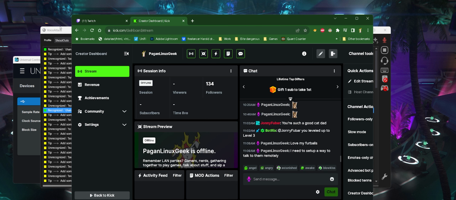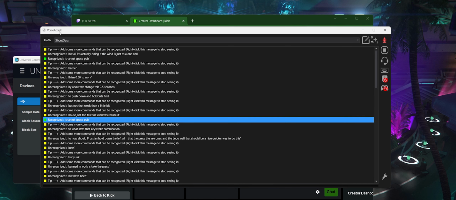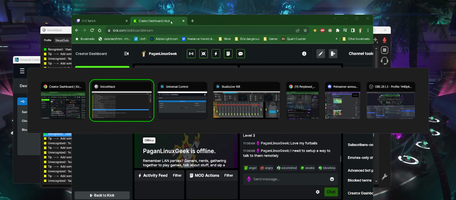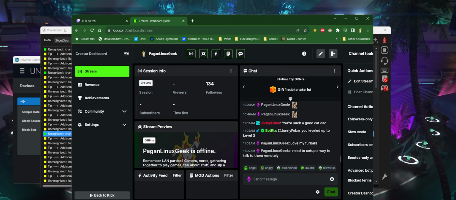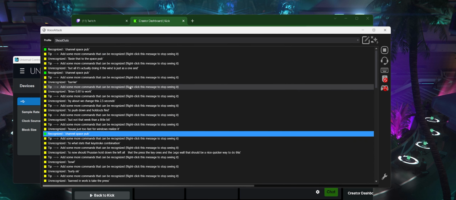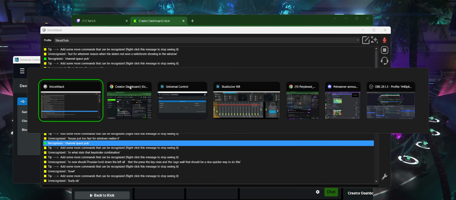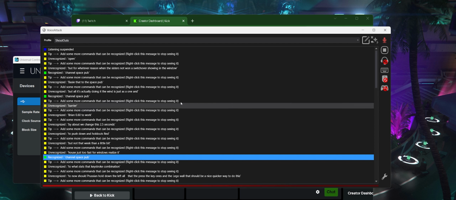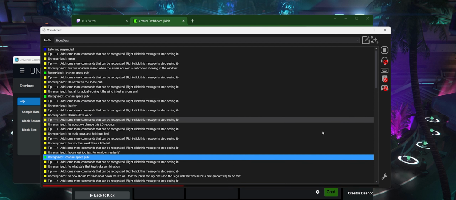Oh, it's actually doing it, but Windows just doesn't want to. You see that? Shout out SpaceBub. Shout out SpaceBub. Yeah, for whatever reason, Windows just does not want to switch over. It's showing it in the window. Okay. We can tweak that. All right, so that is a real quick shout out for one person.